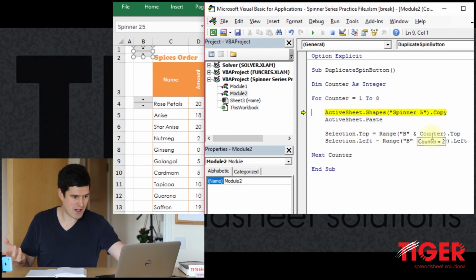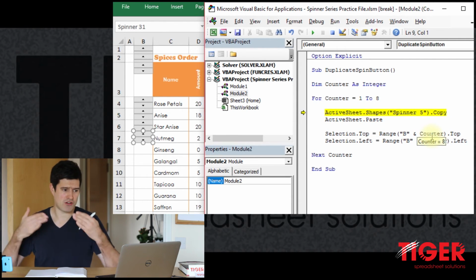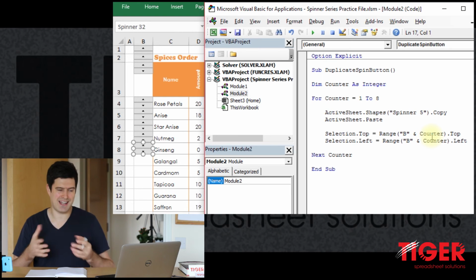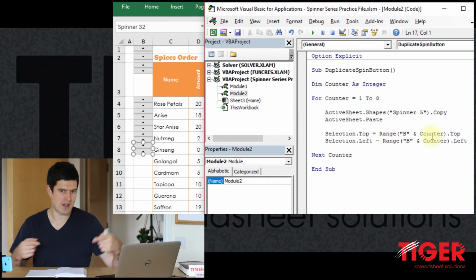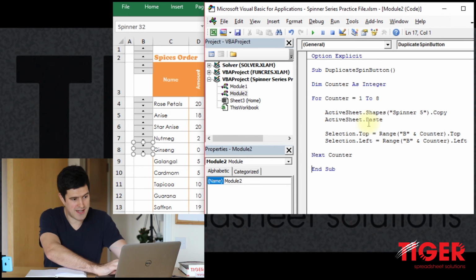But next time we go through the loop, you can see the value of counter is now 2. So Excel is going to line up the button with cell B2, B3, and you'll see the buttons are just coming down. That's because the value of the variable increases by 1 every time we go through the loop. That is helping us to position the button. So this technique, so common in coding, so useful, harnessing the variable that's increasing by 1 each time you go through the loop, harnessing that to do something in the spreadsheet. In this case, we're positioning objects in the spreadsheet.